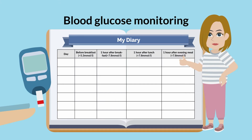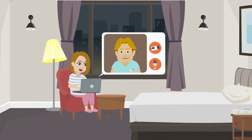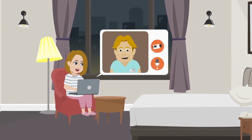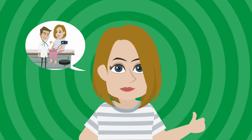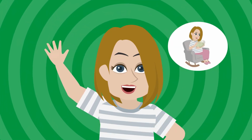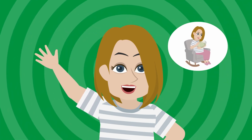Finally, it is important that Jane continues to monitor her glucose levels regularly and has regular contact with her diabetes and antenatal team until delivery. Her glucose levels are likely to change as her pregnancy continues, and she may require more support or glucose lowering treatment. See the following presentation for more details on postnatal considerations. That concludes the end of this interactive case study.